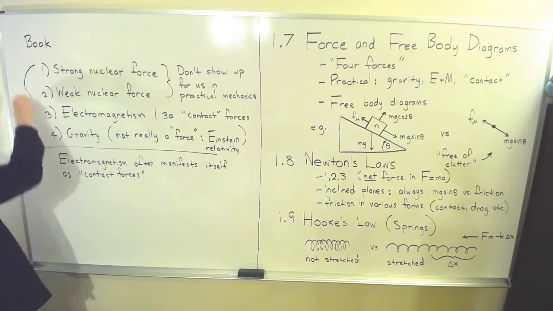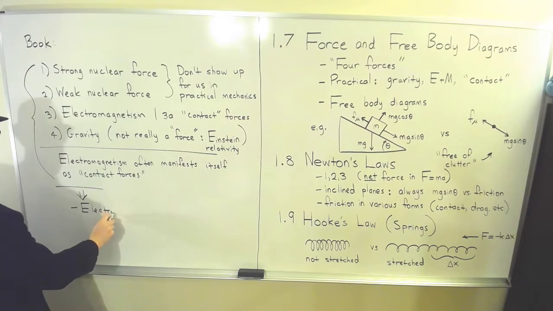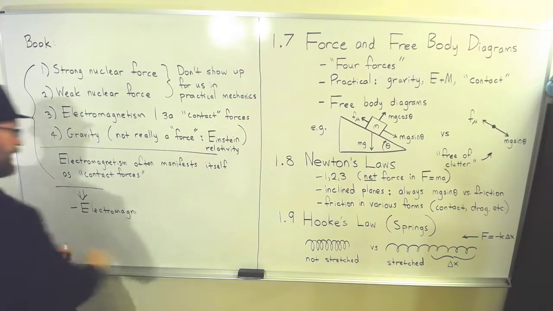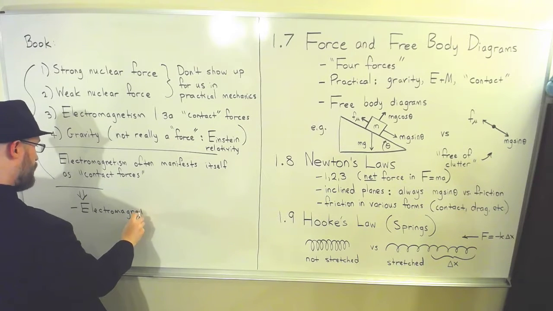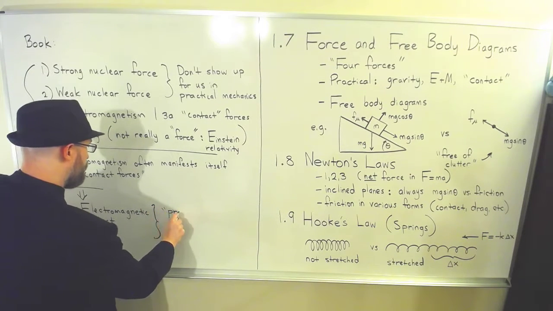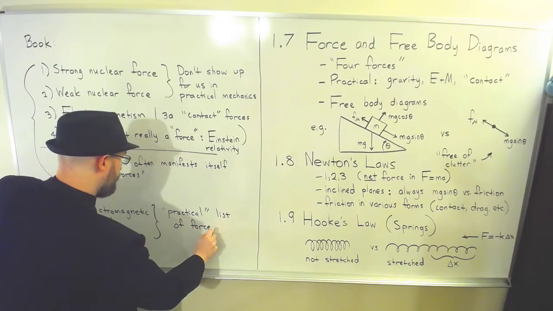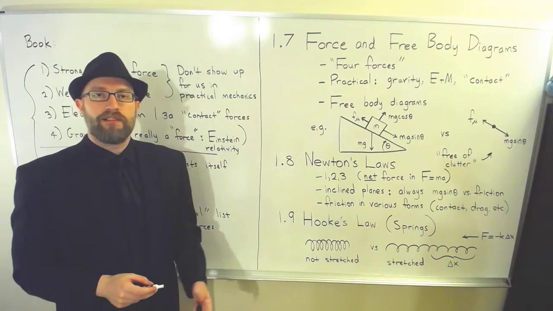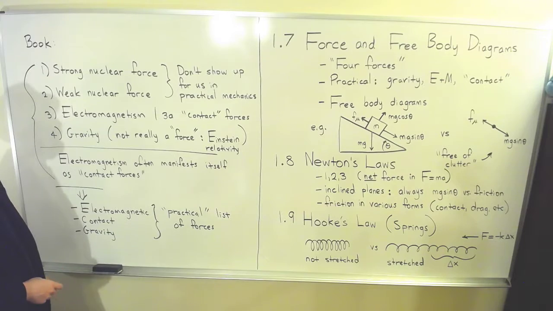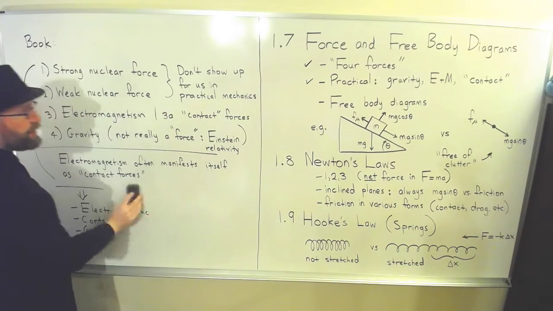So what all this boils down to, as the book describes, is just three forces for practical purposes. One is like static electricity. So this would be electromagnetic, let me spell this correctly, electromagnetic, contact, which of course we know is really electromagnetic, but we're separating it, and then gravity. And so this together makes our practical list of forces. And henceforth, throughout our subsequent discussions, it will suffice to think about forces in this way. Okay, so we've talked about this and we've talked about this. Now let's move on to the important practical topic of free body diagrams.